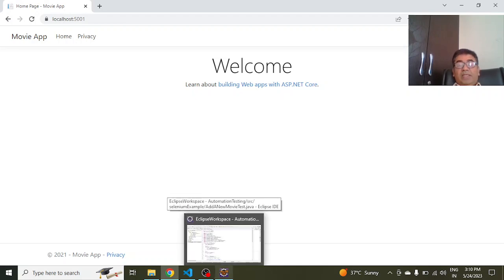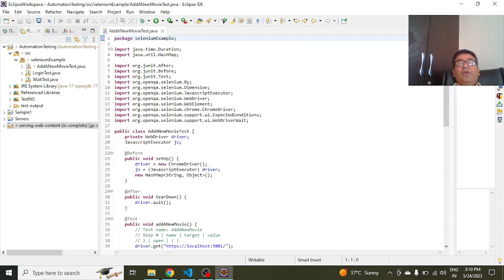So let's deep dive into code, right? First of all, I'm using Selenium bindings for Java. Selenium has stronger support for Java, but that doesn't mean that you cannot do Selenium test scripting in, say, Python or even C#. It's just a matter of choice, but Selenium Java has the strongest community support, but you can always do this in Python as well as C#. So let us see how this is done in Java.